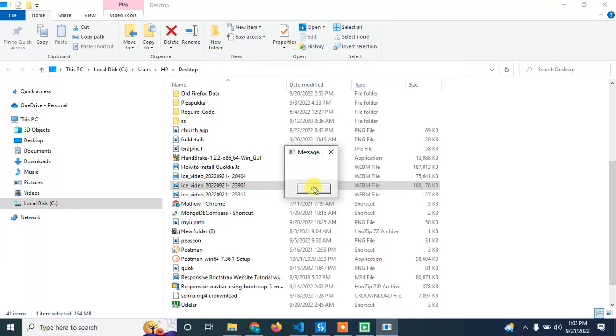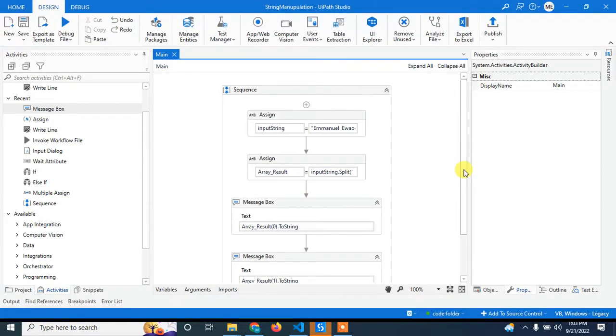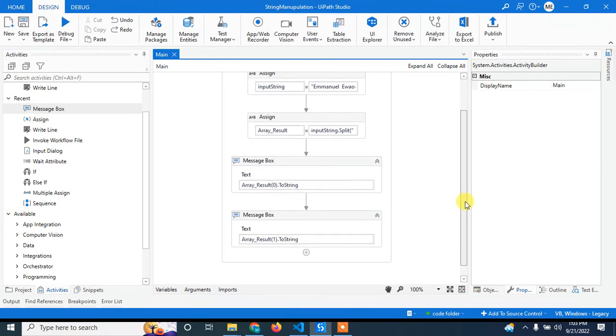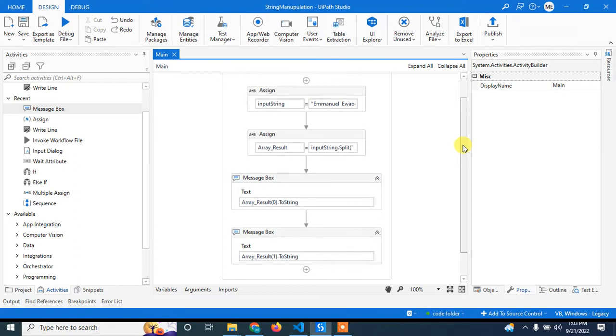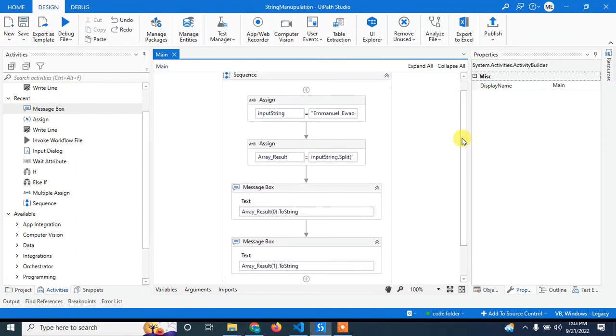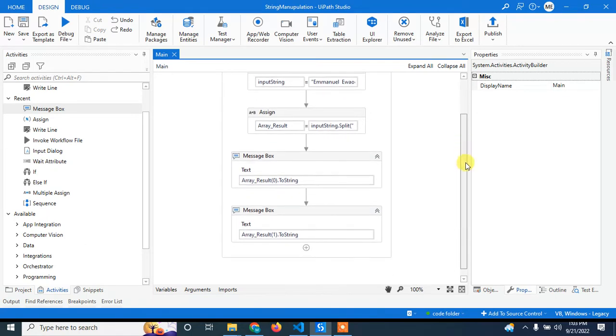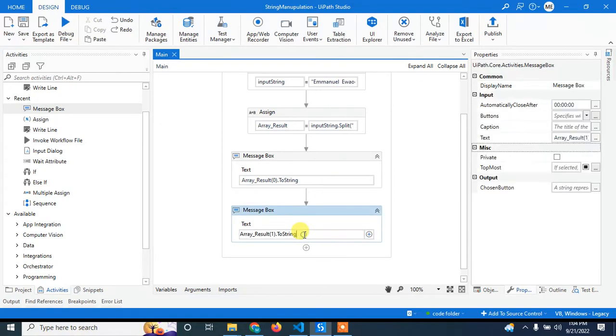Why is it blank? Wow, let's check it. Okay.